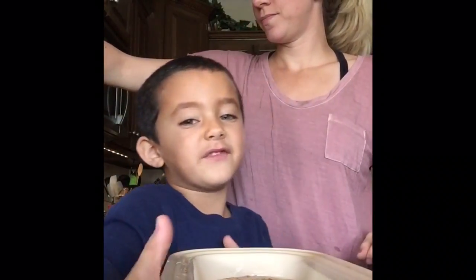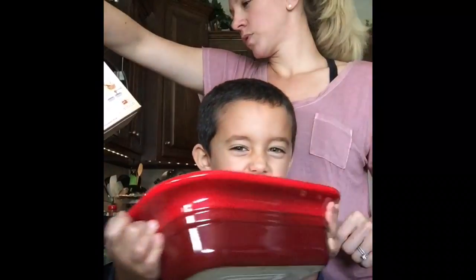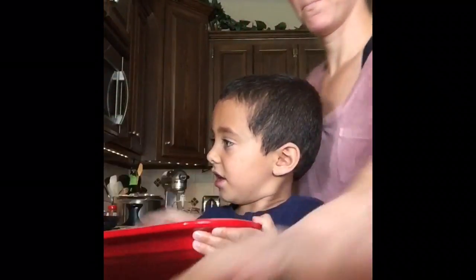350 degrees. Is the oven gonna be hot when I put it in? Yeah, so maybe Mom will take over. No, I'm not done. Okay. And it'll take about an hour.